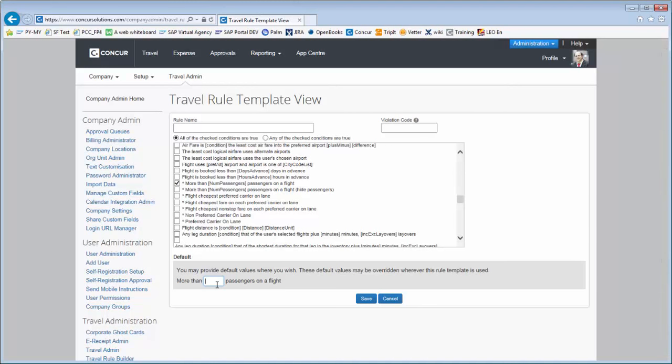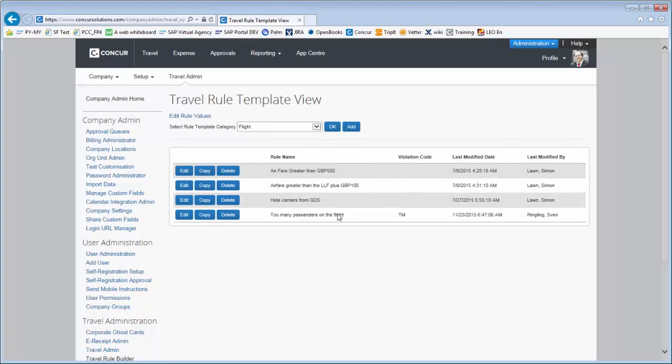I do not want to hide the passenger names because I want the traveler to see which colleagues they're on a flight with, so they can actually make a judgment whether that's a problem or not. I said we want the rule to kick in with 3 or more employees on the same flight. You see here the definition is more than, so I have to say more than 2 passengers. All I need to do now is give the rule a name, and assign my violation code, which was TM for too many.